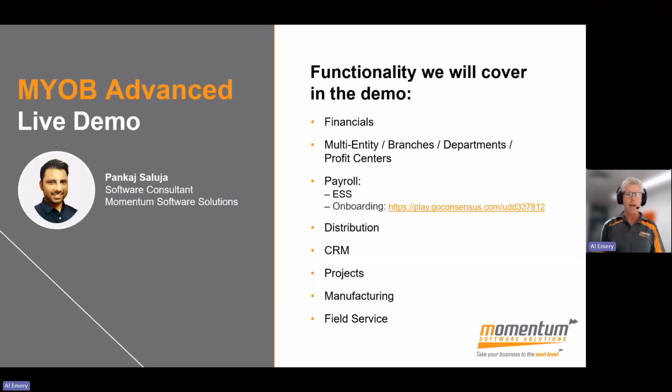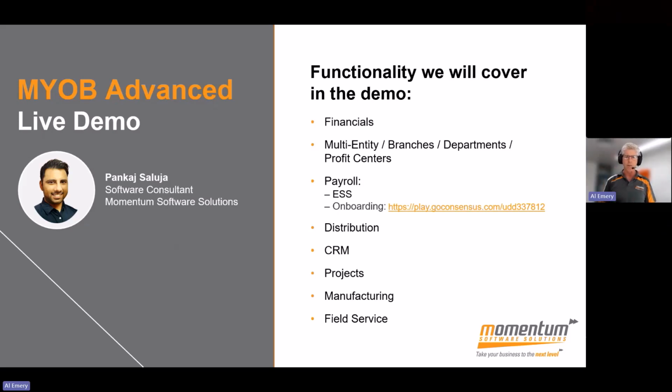Next, we've got Pankaj, who's going to be doing a live demonstration of MYOB Advanced. And we're going to cover these areas that you see on the slide there. So we're going to start with the ERP and the financial system. One of the key things that Advanced does very well when compared to XO is if you've got multiple companies, and if you do, you'll have multiple XO databases, you can combine them all into one MYOB Advanced database, but still have separate financial reporting for each company. We're going to have a close look at the payroll and then an overview of each of the other key modules. So I'll just stop sharing my screen and hand over to Pankaj.